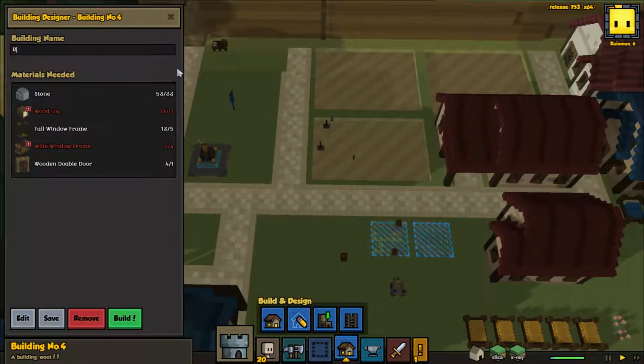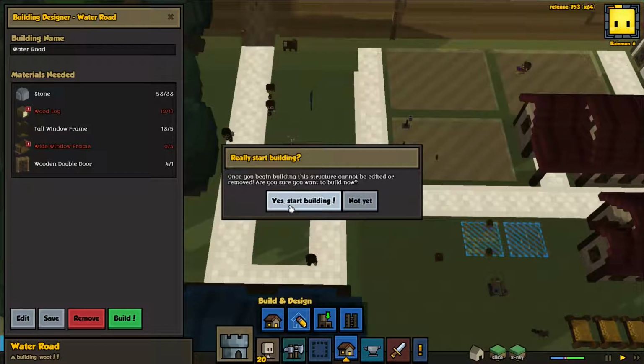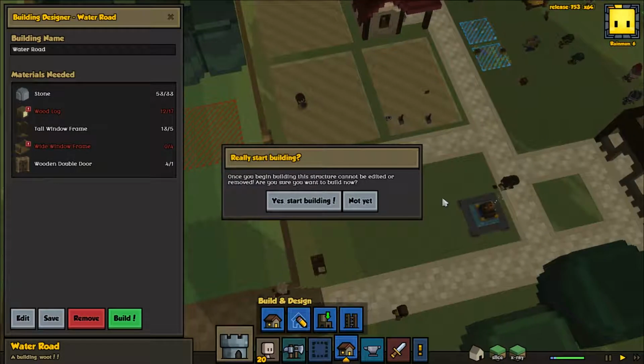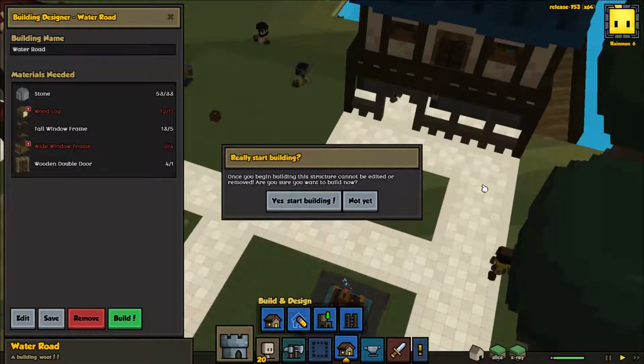So let's call this... Oh, I don't remember what I called the other ones. Water Road, because it's close to the water. And it can always be renamed. That requires a little bit of stone, which is curious. What requires stone? Oh, is it part of this? Maybe that's part of it.